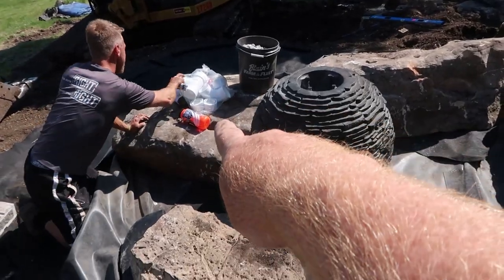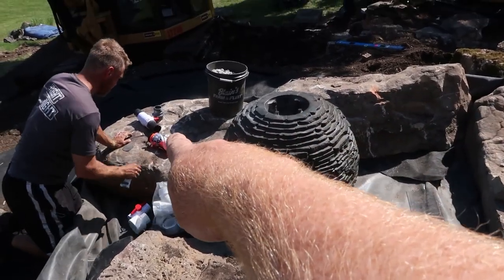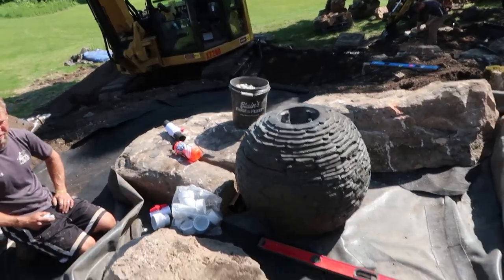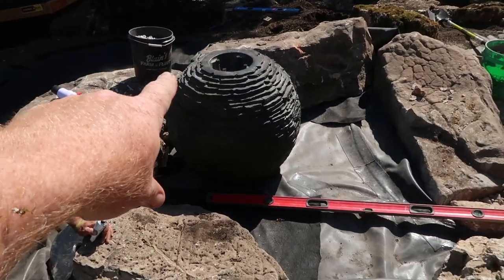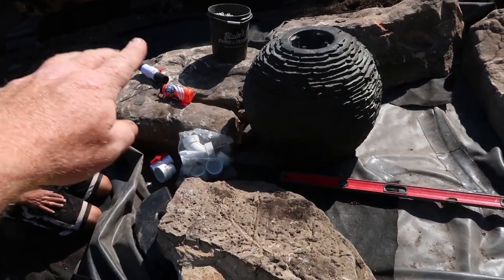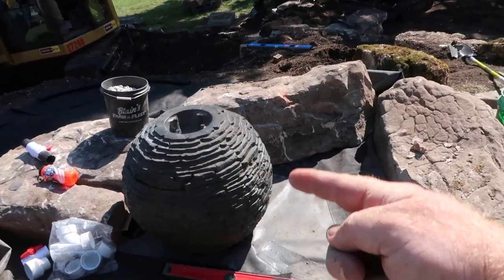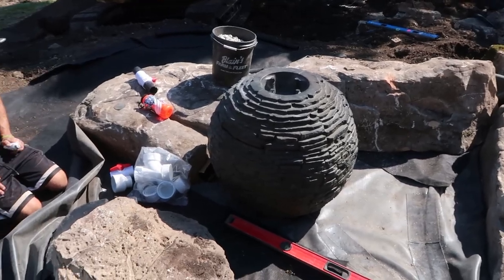You can see we've got big boulders set pretty close to this sphere, done for a couple of reasons. One, we ran out of real estate and didn't have the luxury of pushing this stuff way back because this hill drops off so drastically. Two, it looks cool. But third, notice what we did with all the boulders — if that were to splash out, that rock is sloped so any splash will run back into the pond. This big one will actually retain a lot of splash, so anything that falls down under the gravel will just bounce back in. But we still need to figure out where to bring in our spillway.